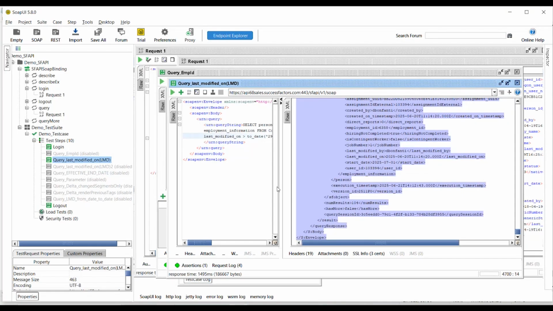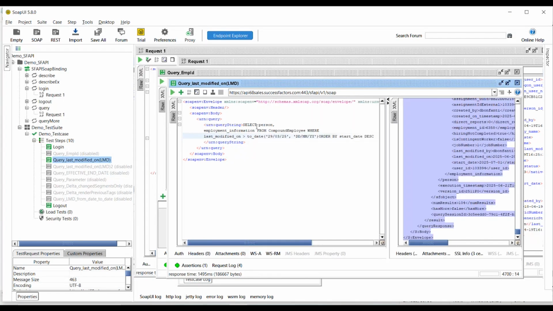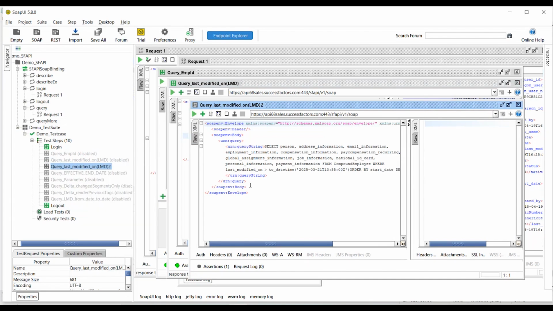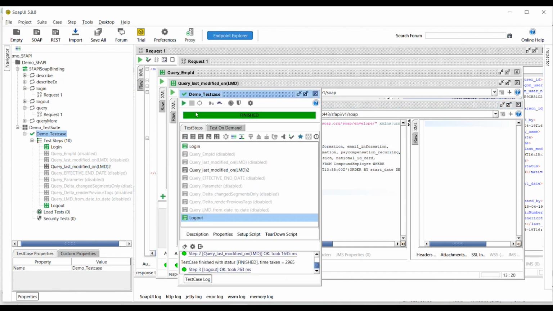Similar kind of data, another query. I made this query a little bit smaller so it is easy to understand. This is the actual query I'm talking about. I made it disabled. Yes, enable. See, same, last modified date is greater than to date time. I have written each and everything the same. So after this particular date, it will give this entire set of data to me. Just check whether it is working or not.